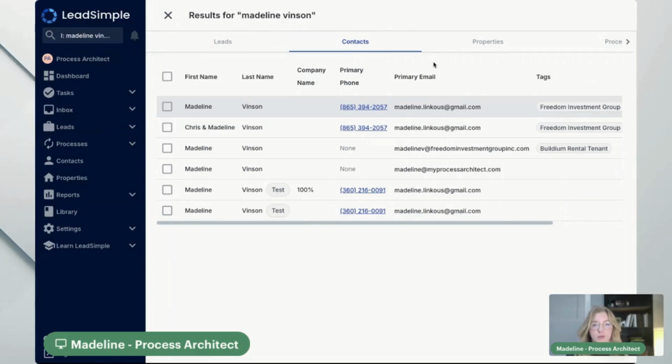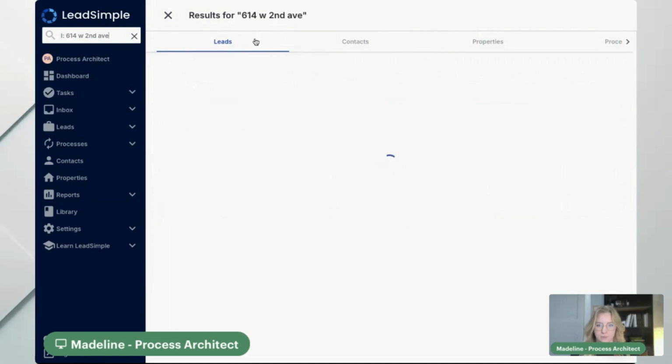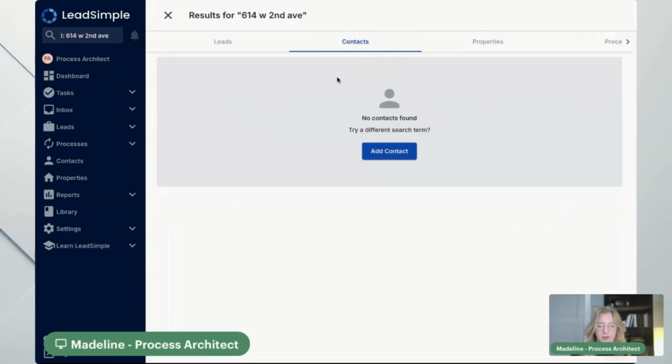Now, if we were searching for a property, we would want to put in the property address. So let's do that for a second, and I'll show you what that looks like. Now, if you want to type in the entire process or entire property, you would be able to do so. But I want to show you that you could do some shorthand. So let's see what happens if we put in just the street address. So you'll see here, you'll find us again. You'll find us in the contacts occasionally, depends on how you have it set up.